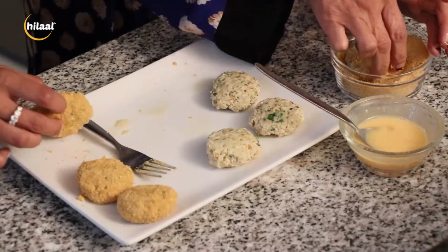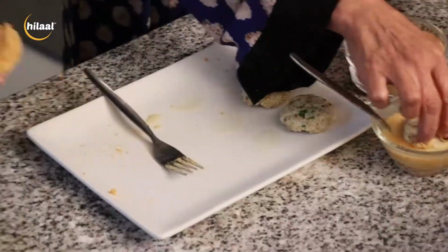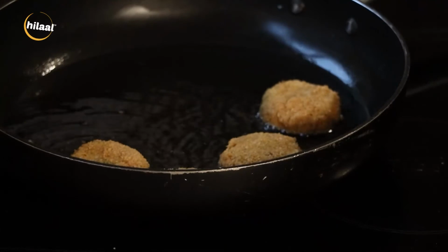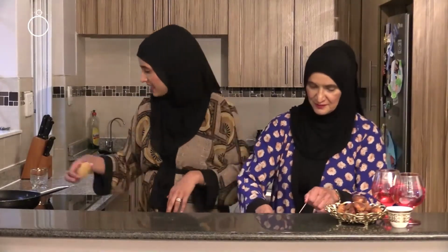Can I put these to fry? Yes, these will go ahead. Okay, so let me add them to just fry it in shallow oil. This is so easy. I really can't wait to eat this. Okay, looks so easy. I feel like I'm getting a bit hands-on now, frying, adding some assistance to you. Okay, here we go. We're almost done.